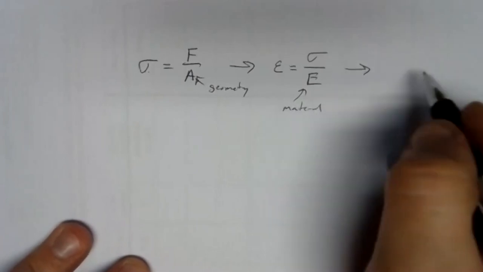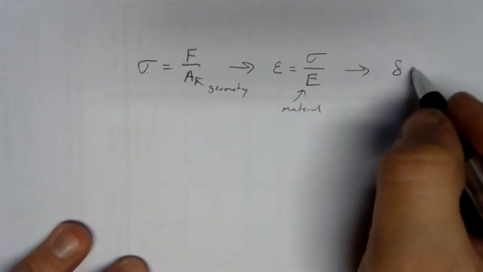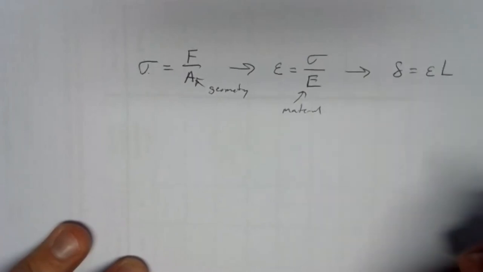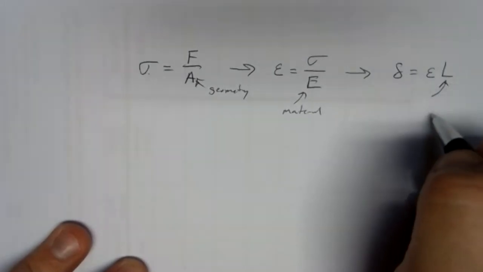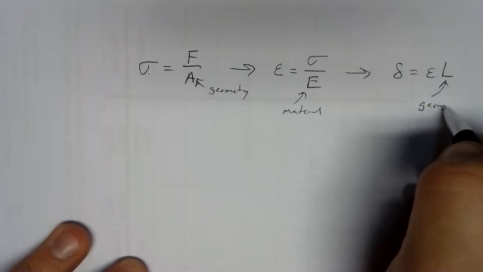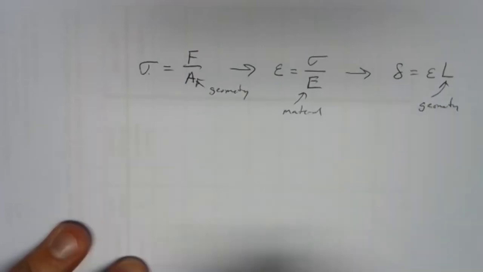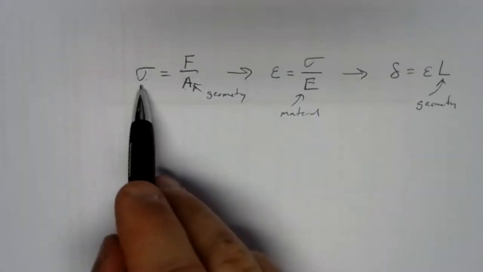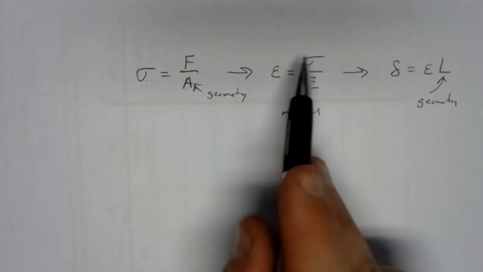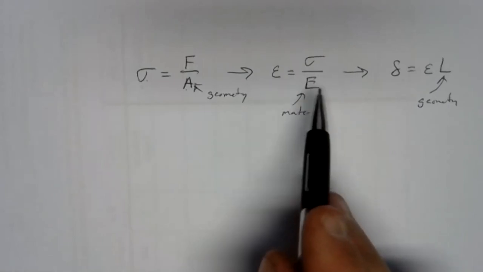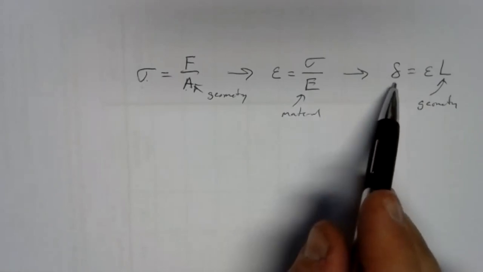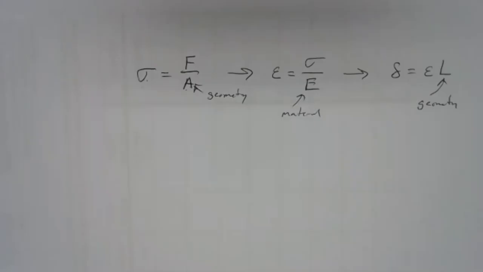We can then find the elongation by applying that strain to every unit of length. So again, we end up using geometry. And this was that loop that I discussed when we first started looking at this. We use geometry to jump into the material, we do a material calculation, and then we use geometry again to jump out of the material and look at the overall effect. So let's take a look at that problem.